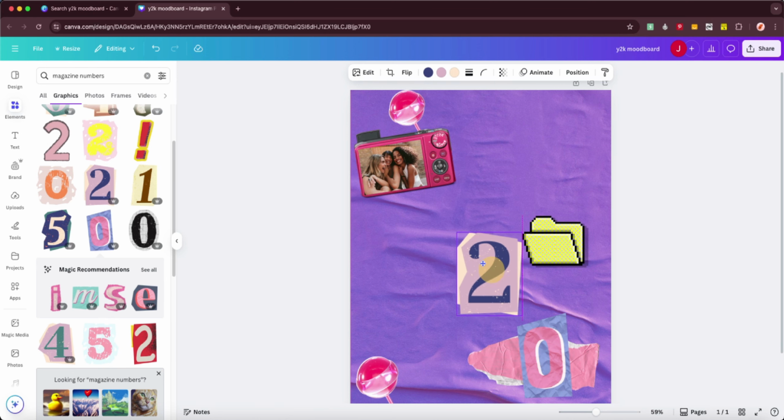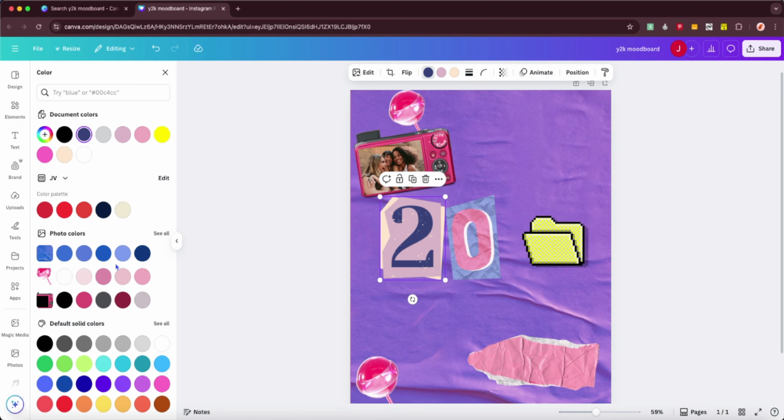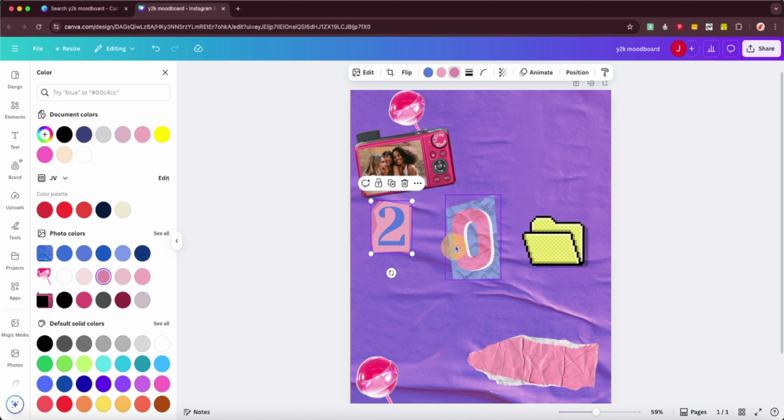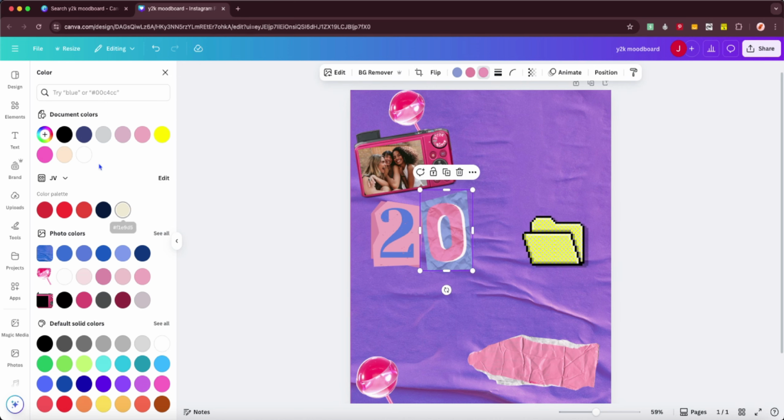And as you can see, like I said before, some of them will let you change the colors and some won't. So let's actually change it to more of this color, and then let's change this one to something like this, and that one to a darker one. Oh, that's a little too dark. Maybe that one. There you go. So then we can kind of have some fun with it. 20 right there. You put that in there.